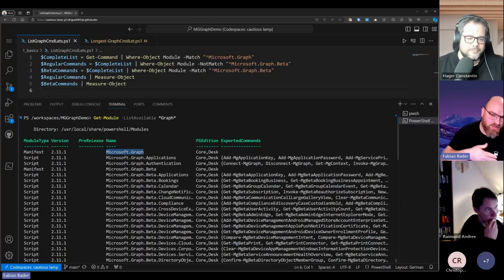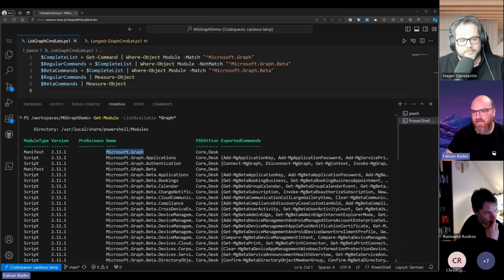And as in Azure, Microsoft Graph is really rich and really powerful, and there's a lot of stuff you can do with it. So if you just install Microsoft Graph on your machine, you might end up with commandlets you will never use and never really need.